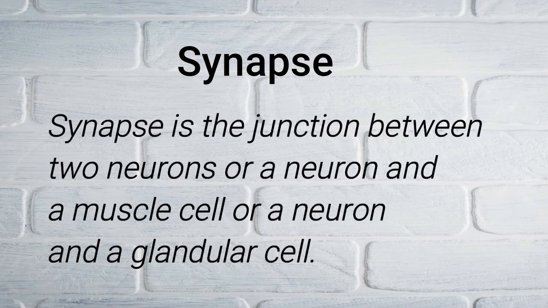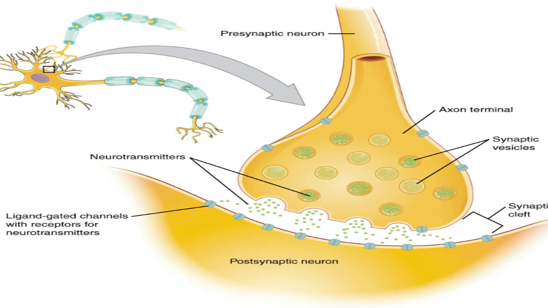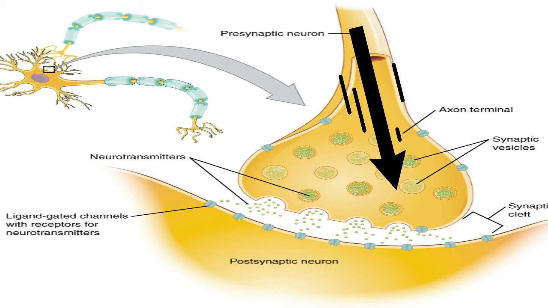So there are a few things. Synapse is the junction between two neurons, or a neuron and a muscular cell, or a neuron and a glandular cell, another type of cells. Where nerves reach the end to another cell, to a neuron or whatever, it is called the synapse. And in this picture, we can see that this is the synaptic knob. It's quite big, isn't it? So we can see there are a lot of parts inside it. We can see the axon terminal, synaptic vesicles.